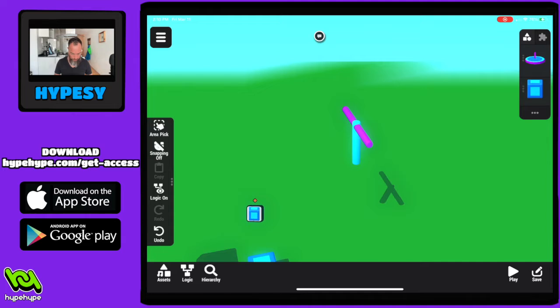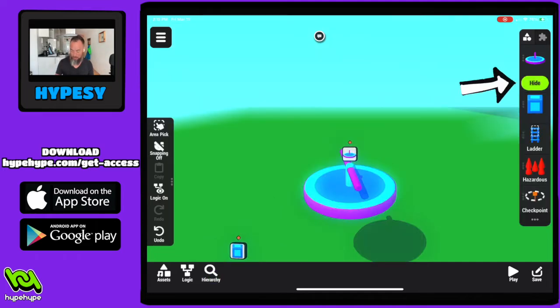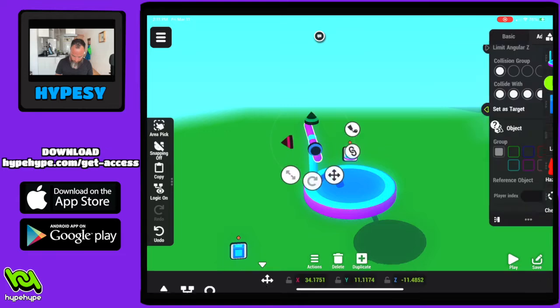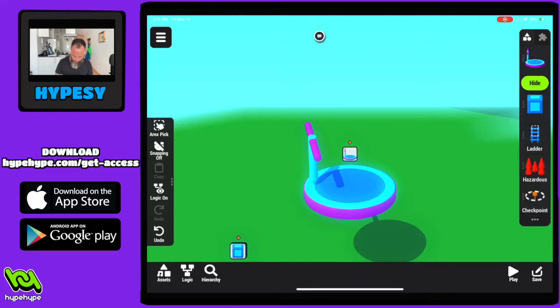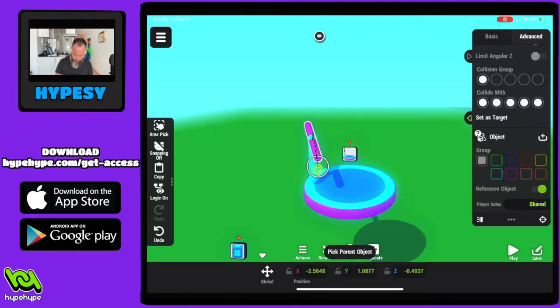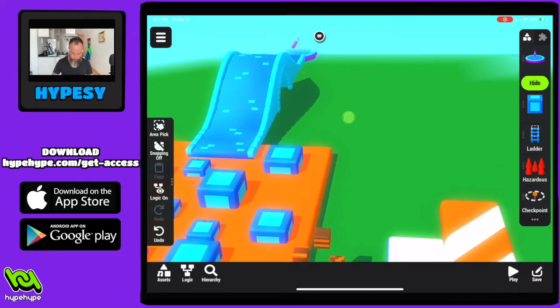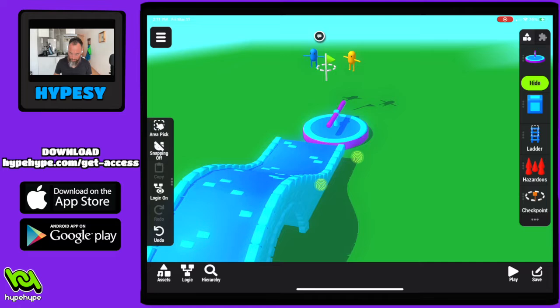Let's go to the hierarchy. In order to get it to show, you select it, you hit edit. And so let me go ahead and select this object. And I think we need to detach. There we go. And then like that. And now we can attach that back to there. Let's go ahead and move this like this. And now if we take a look, we can see that looks good to go.